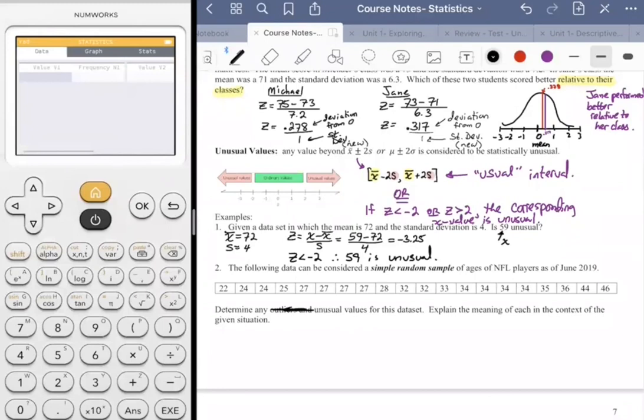All right, so again, home to get into statistics, make sure you're in data. And if there's data here, you go to value V1, hit OK, and clear that table. All right, but once it's clear and you got a fresh table ready to go, you can put the numbers in. You could type it in as raw data, or you can make it into a frequency table, because some of them have repeated values, like that 27 occurs 4 times. You could do 27 in one cell and then 4 in the adjacent cell. All right, I leave that up to you. I'm just going to type it in as raw data because it's not really an overly lengthy set.